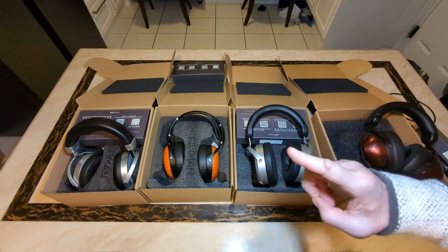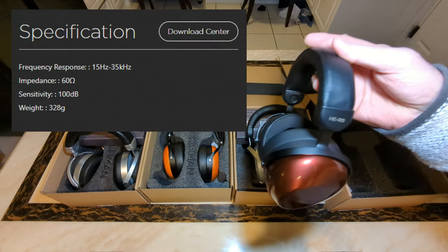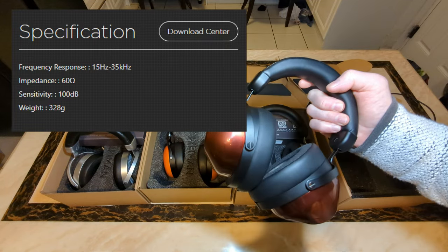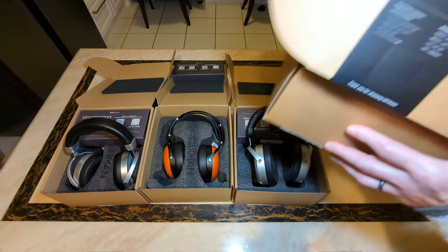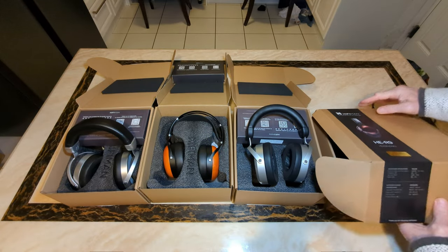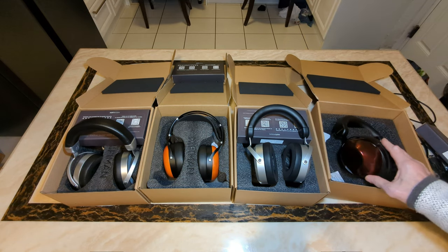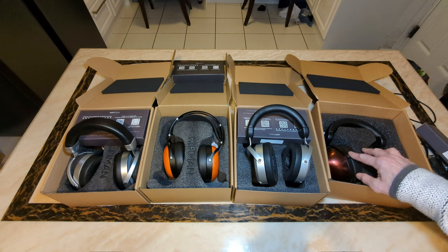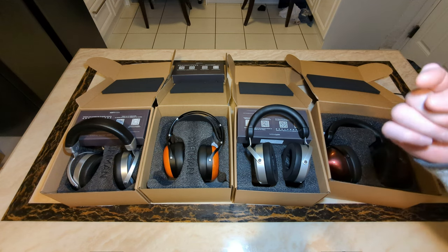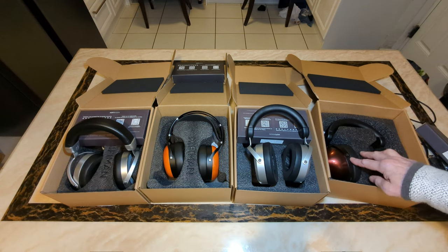One thing I will say, online, with these HE-R9s, it's got the rating of 60 ohms. But weirdly, on the box, can you see there? 32 ohms. So online it says 60 ohms, on the box it says 32 ohms. I don't know what they are. Now, these are not particularly hard to drive, so maybe they are 32 ohms. Because I only use my headphones on my integrated amplifier, and it drove them fine. So I don't know if they are 60 ohms.